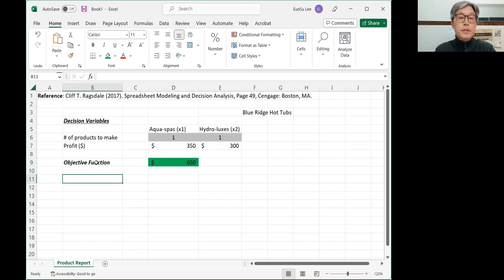This objective function is subject to three constraints. The first constraint is about the number of pumps. The second constraint is labor hours.